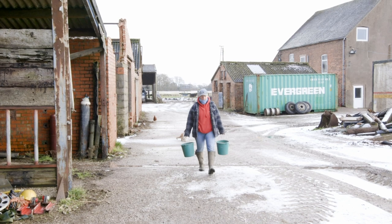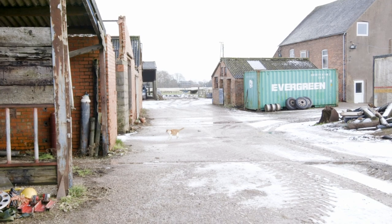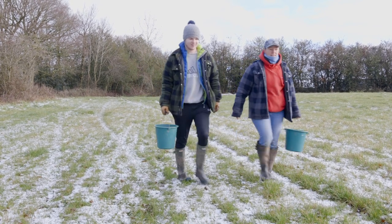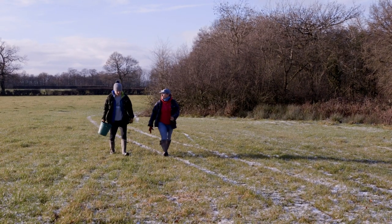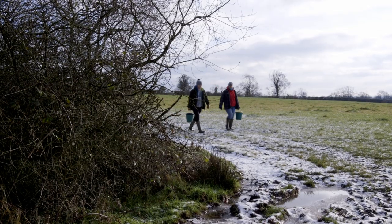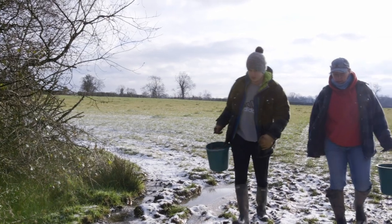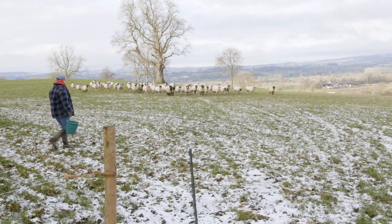So what are we looking for when we do sheep checks? We do these every day, at least once a day, particularly at this time of year. We're looking for their general health — checking to see what's lame, if they've got any brambles caught up in them, obviously checking there's no escapees. I'm looking at the fencing, the quality of the fencing, and how much grass they've got — how quickly do I need to move them on to some more grazing. A real worry at the moment is dogs off leads. There's been a massive increase in people walking in the countryside, which is fantastic, but a lot of people are letting their dogs off leads and they just chase sheep. So let's get to ours and check if they're okay.